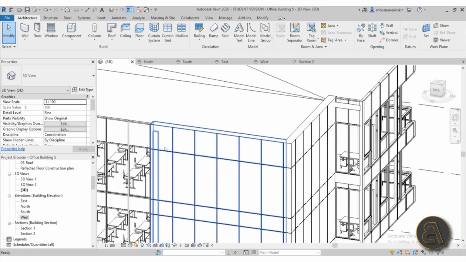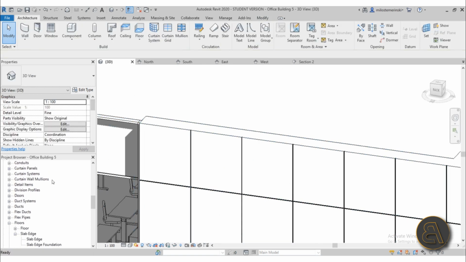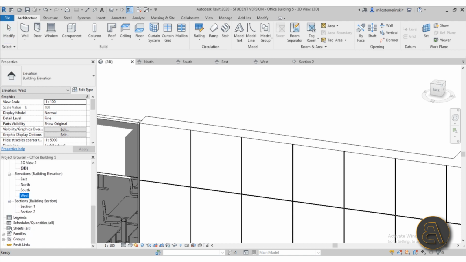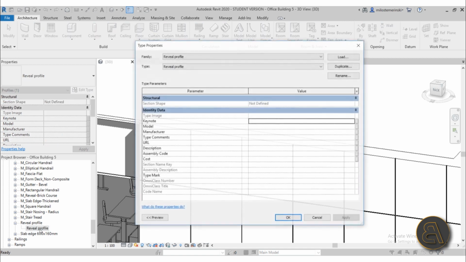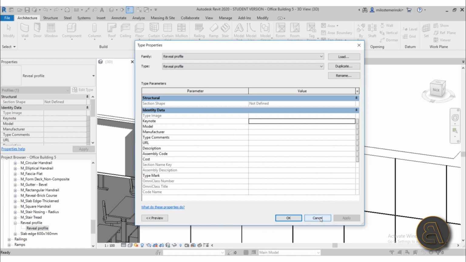And of course, if you want to make any changes to that profile at any point, you can always scroll down over here in the families. Just make sure that Families is opened up, and then search for profiles. Here we go, Profiles. Let's collapse this menu. Then let's search for reveal. Reveal Profiles, and here we have our reveal profile. You can just open that, and let's see. So that's the profile that we have loaded in.